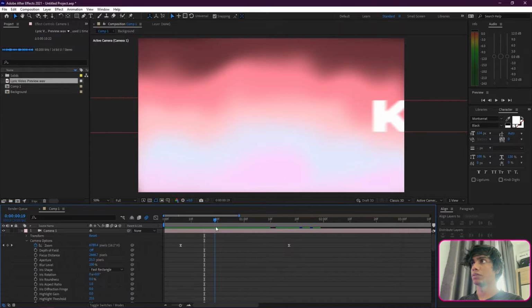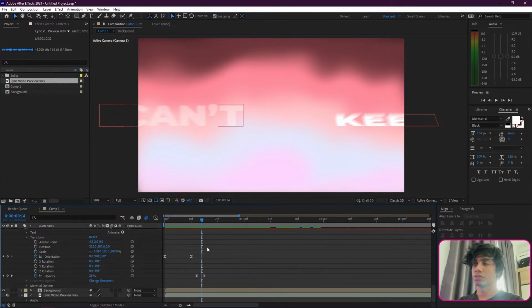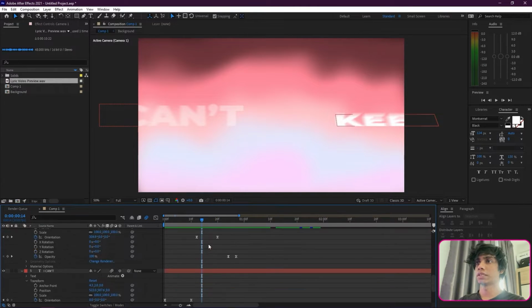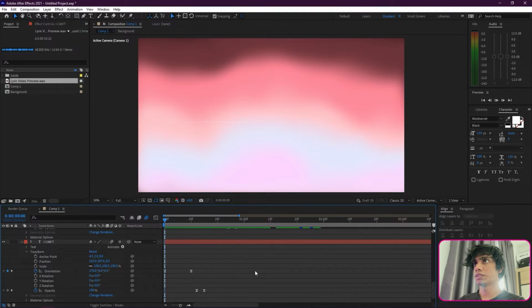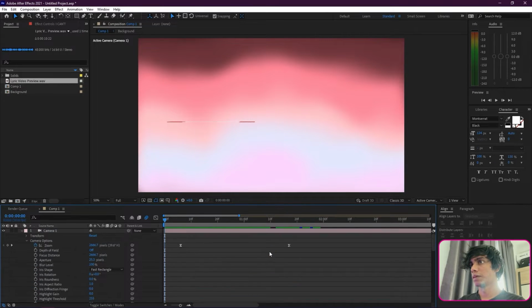What we're gonna do is go to each of these and reduce their font size, or we can also mess with their scale. So we're here for the first one. I think the first one is fine, but I'm not really happy with the speed, so I'll drag it over to here. It's a bit slow.